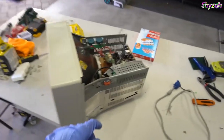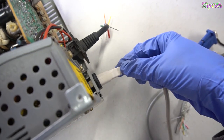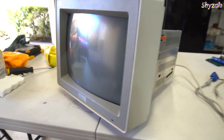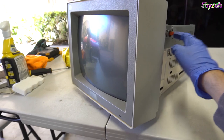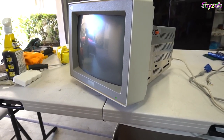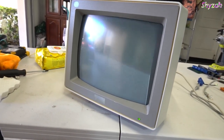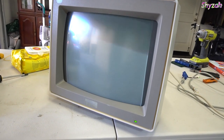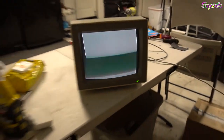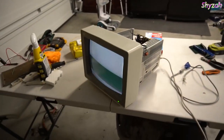Now is the moment of truth. I'm gonna plug this thing in to the wall and see what happens. All right, this is the first time this thing has been plugged in since like 1994. Okay. Oh. I hear something. Oh my God. Would you look at that? First time since 1994. Dude, this is crazy. This is honestly crazy. This is the best case scenario right here.